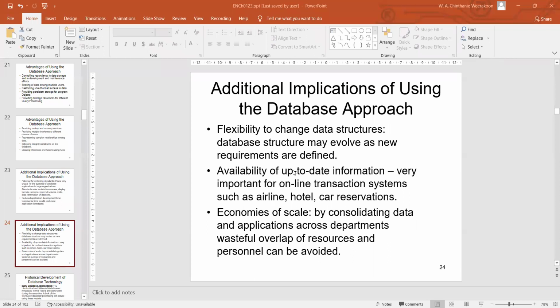Here you see that we have to maintain information that is up to date. Hotel reservations, flight reservations, bank account details, all of these we always have to update, right? Okay, then economies of scale.